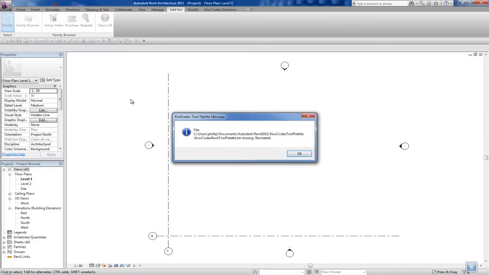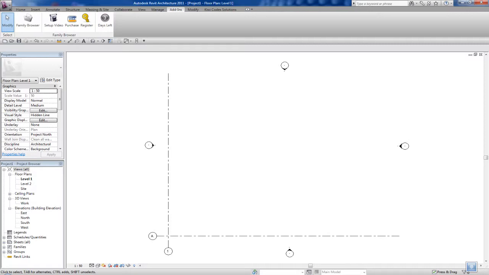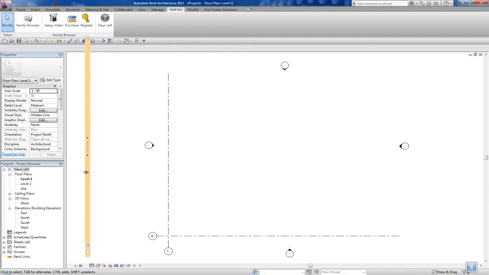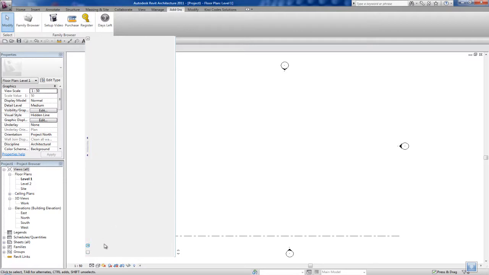We click on Family Browser and it pops up a message box saying it just created a catalog file, and Family Browser is now opened. It actually opened up on my other monitor. For a start, because we haven't added any tab groups or tabs, it's just a blank palette. We can click on the vertical bar there and it'll maximize, minimize, or collapse it. Don't click on any of these buttons here, or you'll get an error report like that. That bottom one does too.